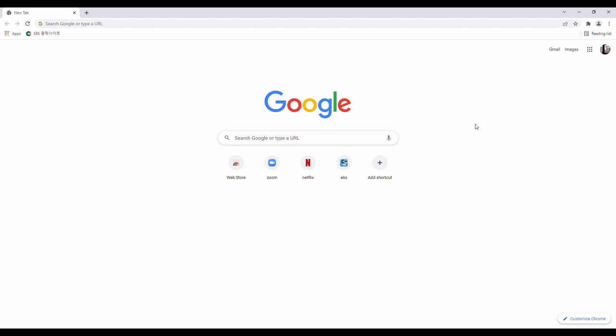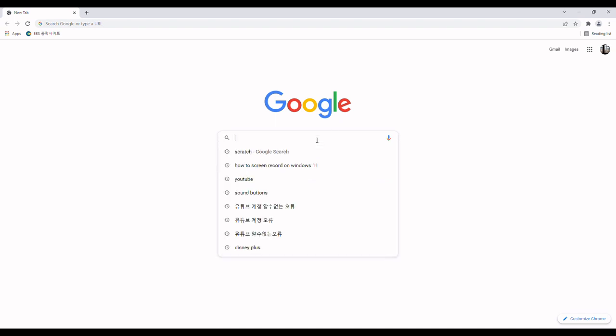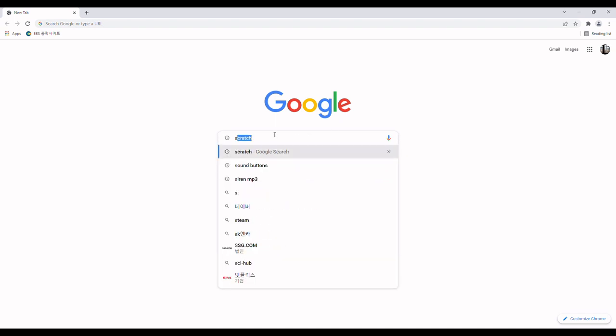So, to begin with, we'll be talking about how to go on to Scratch and make a new project, and also talk about the most common blocks on Scratch. So, in the search bar, type in Scratch and hit enter.